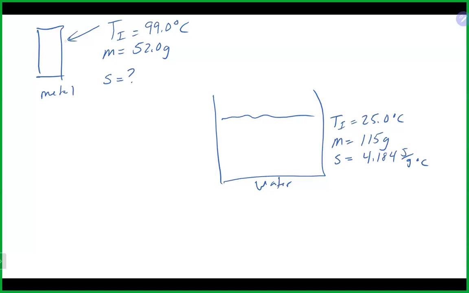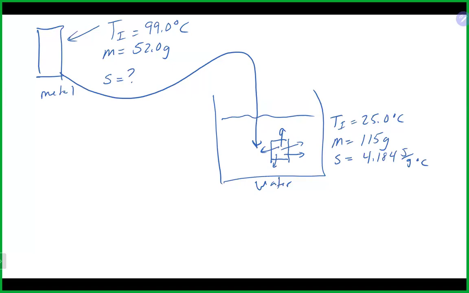So what we want to do is take this metal, and if I throw the metal into this water, and it goes in, what should happen in terms of energy? Should the water gain or lose energy? Should gain energy, right? And the metal should lose energy in heat because it is hotter, obviously, than the temperature of the water. So our transfer of energy in this case is going to go from the metal out to the water, right? And that means for the metal, it's an exothermic process, and for the water, it's an endothermic process. It's going to actually absorb that energy.